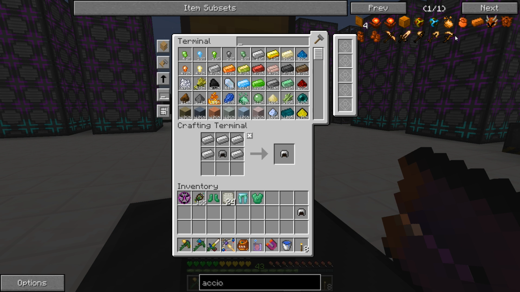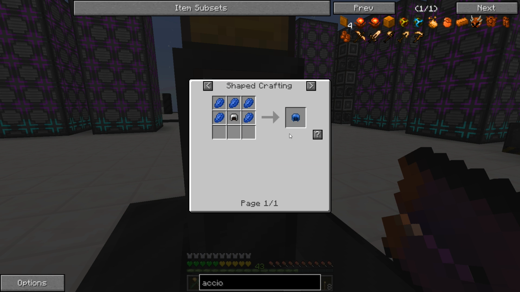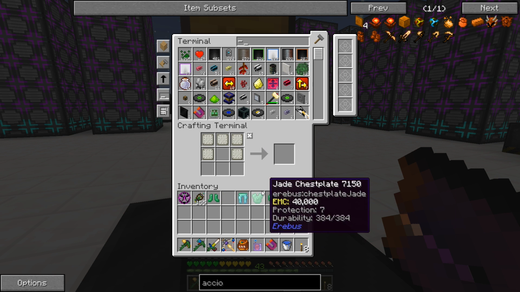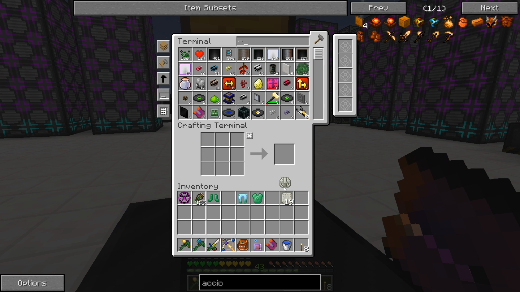You know what? I was gonna do this all on camera, but it's gonna be a little bit of me clicking through this recipe, getting to the next one. Let me bring them all up to the jade level, and then we'll be right back. All right, so now that they're all at the same level, it'll be a little bit easier to do this. So we just have to look up the recipe for one of the items, then we can move on to the next one. So reinforced exoskeleton helmet, there.